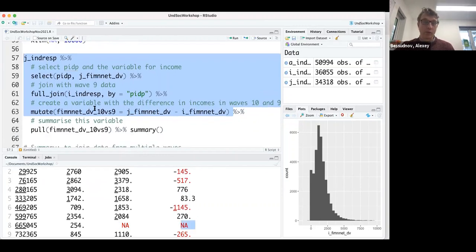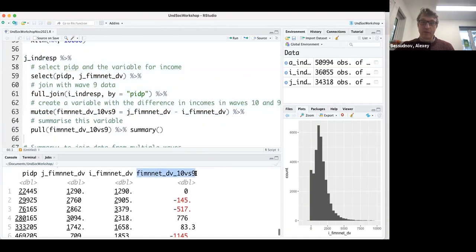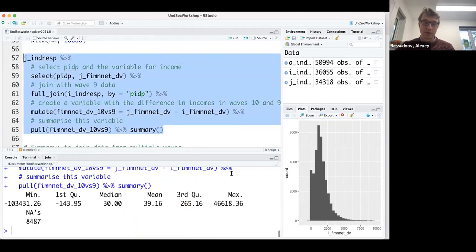And we may want now to summarize this variable. So what I do now, I pull this variable with the difference in the incomes from the data frame and just apply the summary function to it to see the distribution. We see that the mean is about 40 pounds. So on average, people had higher incomes in wave 10 compared to wave 9, but the difference is not that large.